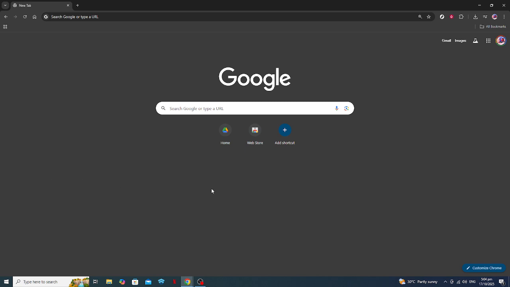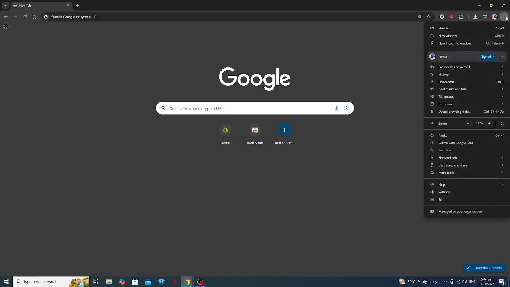First, let's start by opening the Chrome browser on your computer. Once you're in Chrome, you'll want to take a look at the top of your window and find that little three-dot icon, which is typically located in the top right corner of your browser. It's part of Chrome's menu, the place where you'll find most of the settings you need to customize your browsing experience. Go ahead and click on it. This will open up a drop-down menu full of options for you to explore.